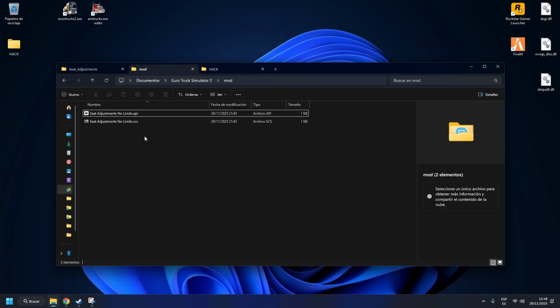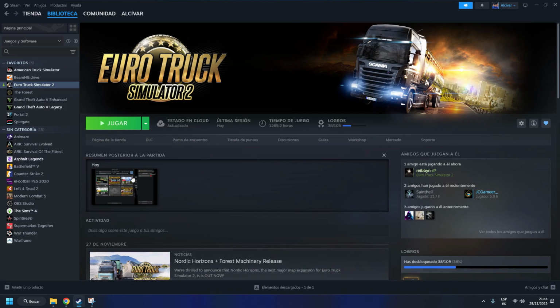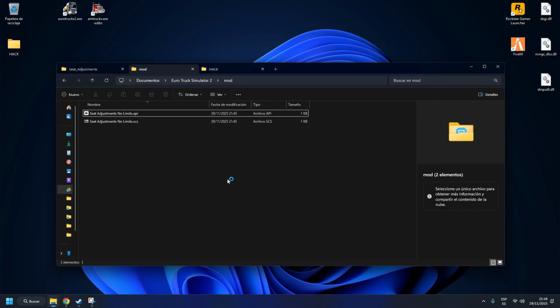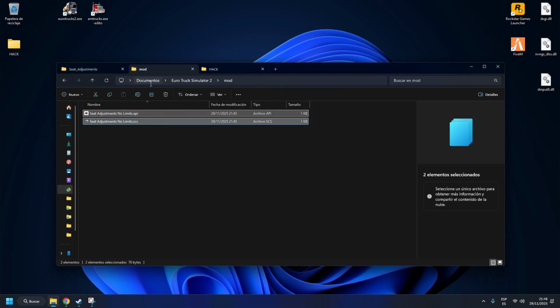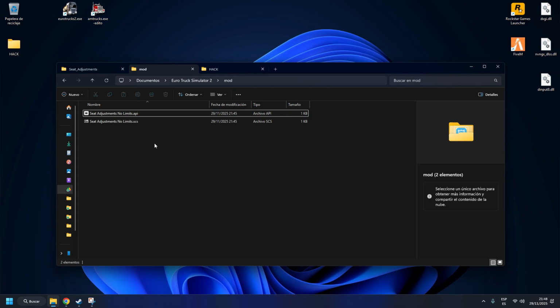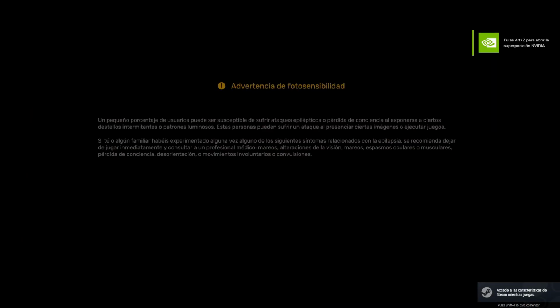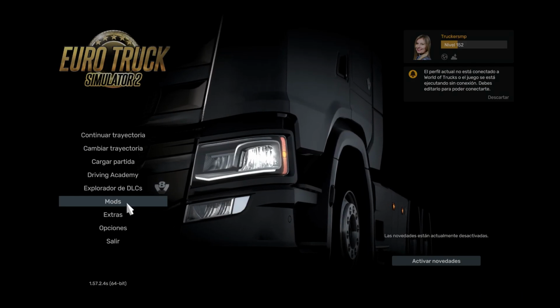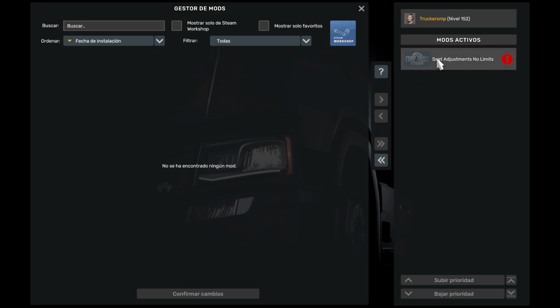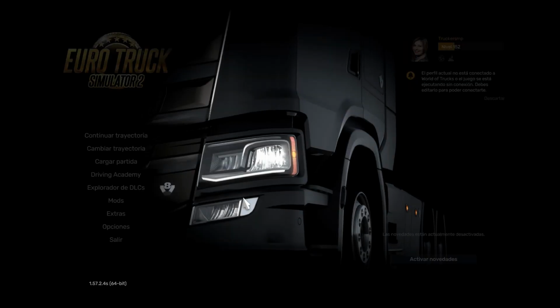In this case, these files are the ones that would be shared or uploaded to an illegal piracy platform. So what happens with those files if I play and haven't installed the system with the validation of a serial key, like the one here, a license? What happens? I have the files here. Will it work or will it not work? Well, we'll see that now. Let's go to the game, and with the stolen files, I'm going to go to the mod folder and it won't appear because the license isn't connected. All right, so it won't work for anything in the world.